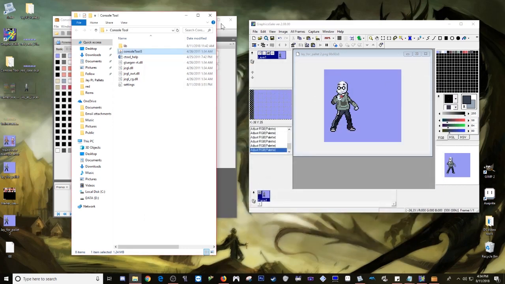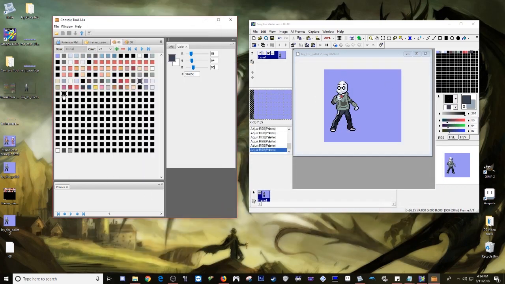So we'll minimize this guy, get him out of the way, and take a look. What I mean by the same color is that if this color and these values match this color and these values, then that mapping issue will occur that I just showed you.